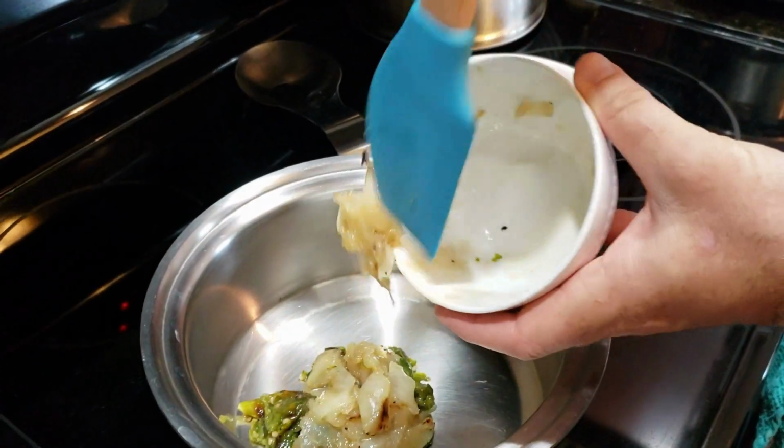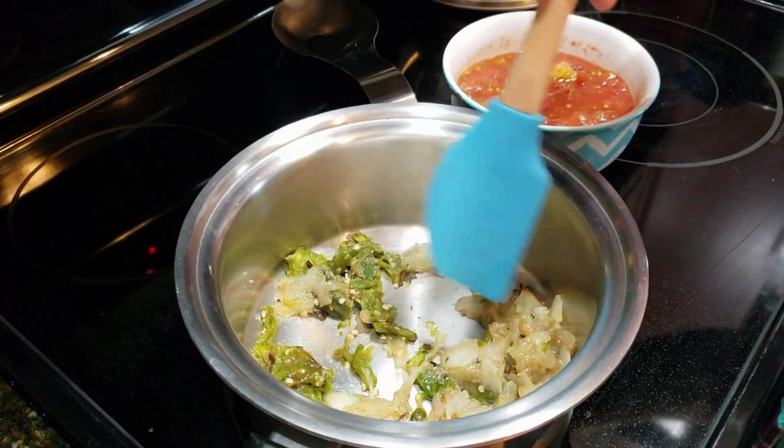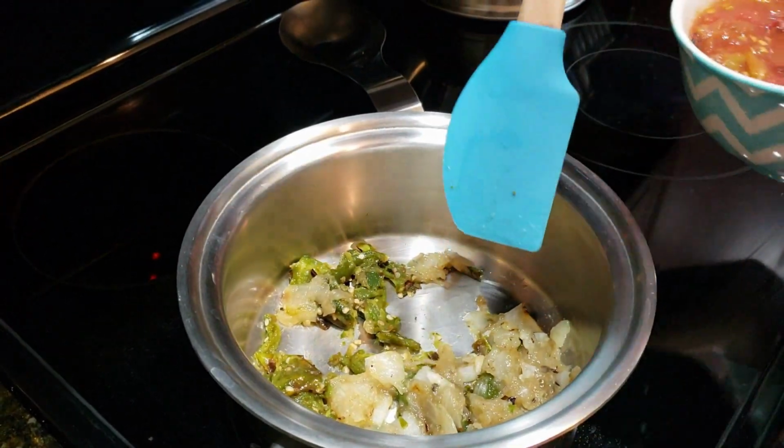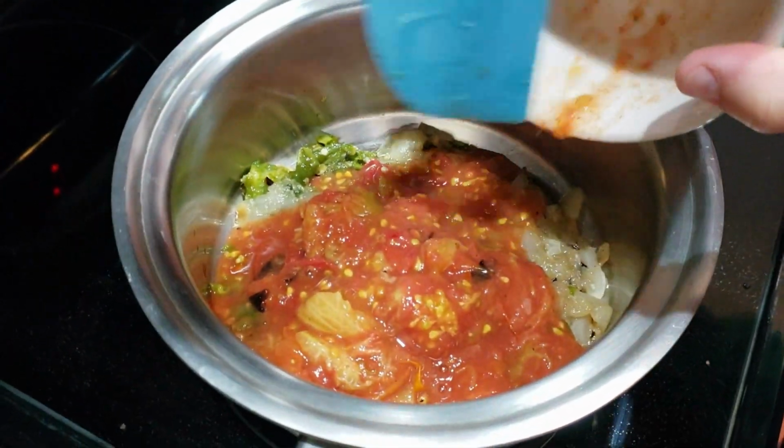So in a regular saucepan over medium heat, we'll just add all the ingredients together, and we're going to simmer those for 5 or 10 minutes just to cook it down and thicken it up just a little bit.